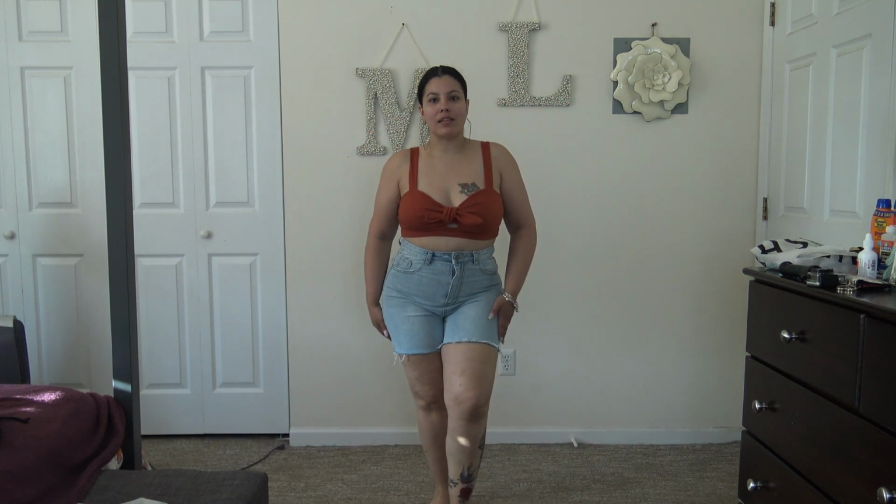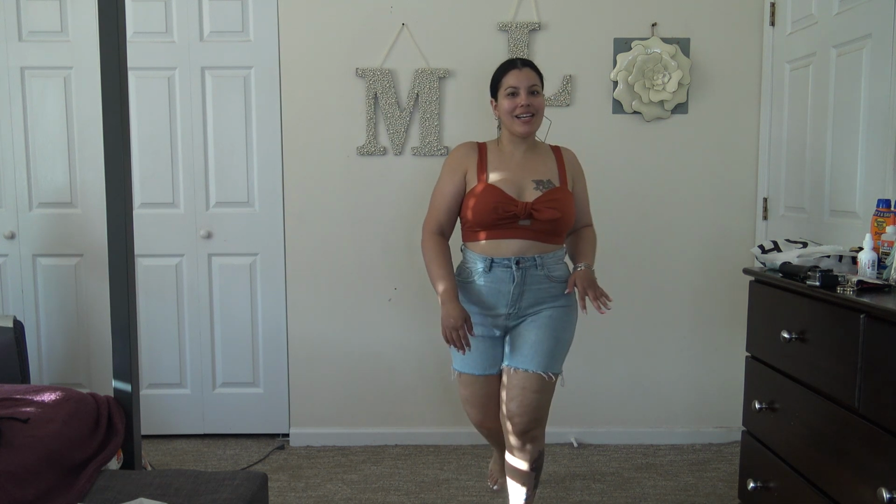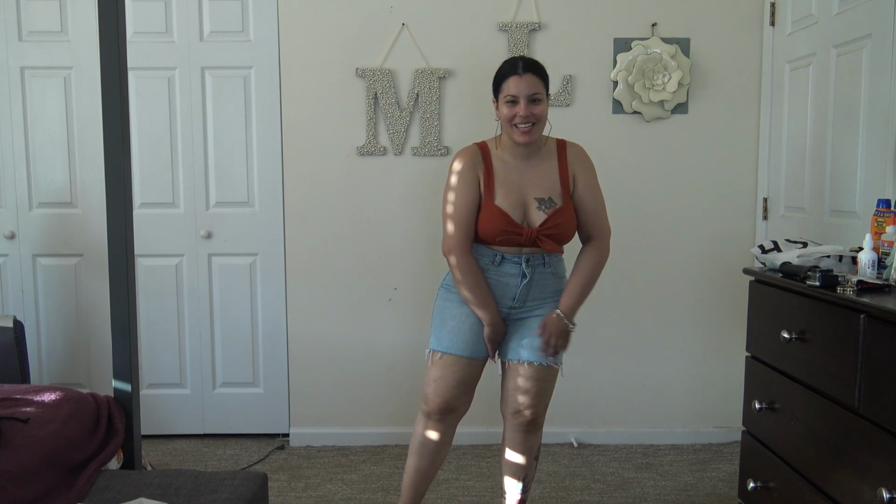And I really like my shorts at this length, because I hate making bacon, as me and my girlfriend say. You know, we have thick thighs, save lives, but they also burn in the summertime with that friction. So I usually get my shorts at this type of length. So I do like it.